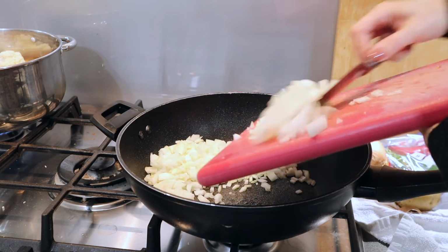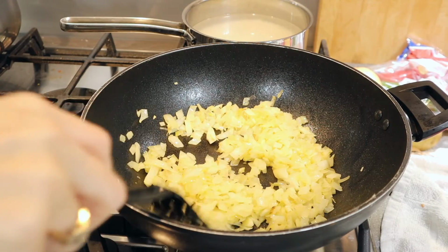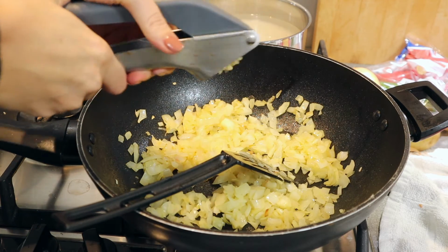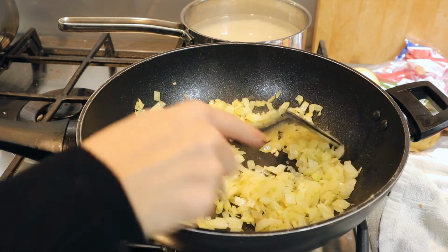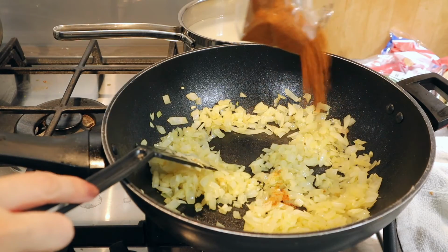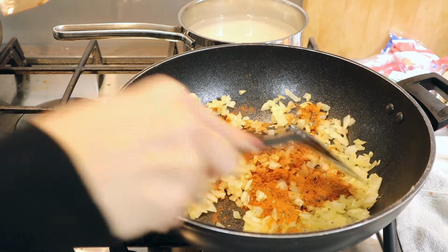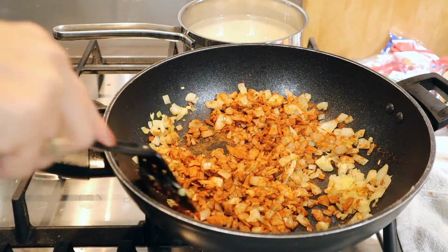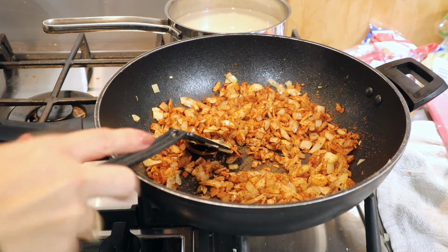Fry them for probably around 10 minutes on a low heat until they're nice and soft. I've left the onion to soften for around 10 minutes, and you want to add in the garlic, so just squeeze that through. Give that a stir for around 30 seconds before adding in the spice mix. Once you've stirred the spice mix all through the onions, literally just stir it for around 30 seconds.